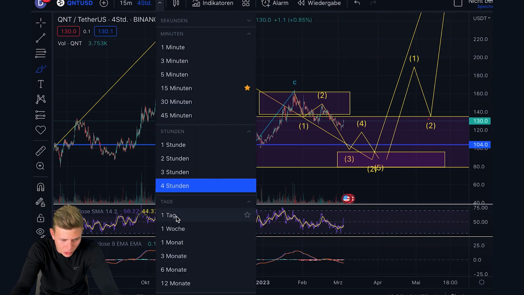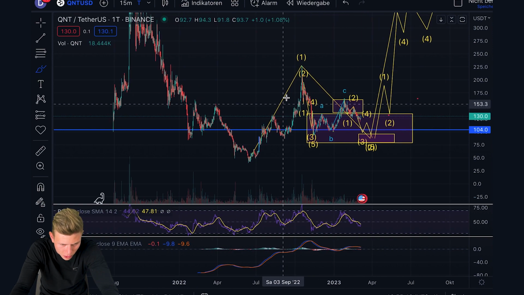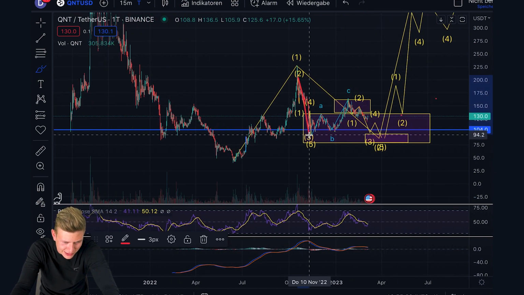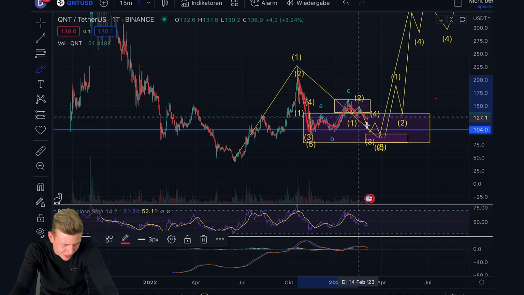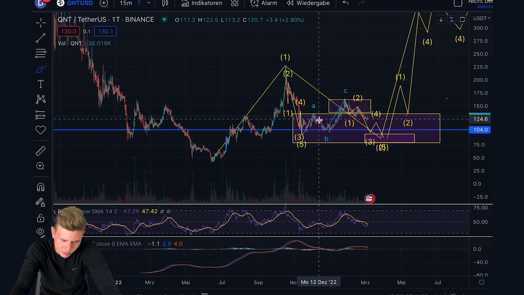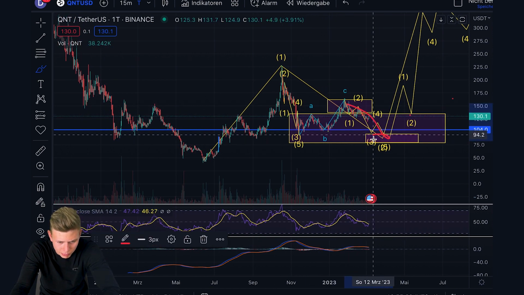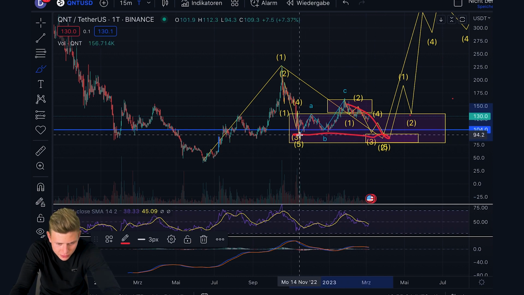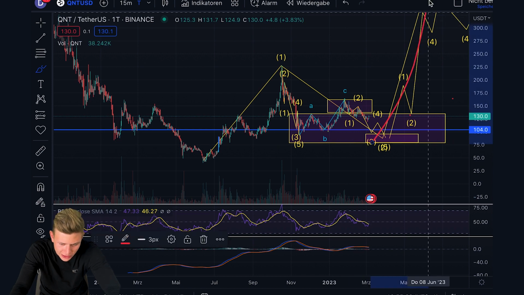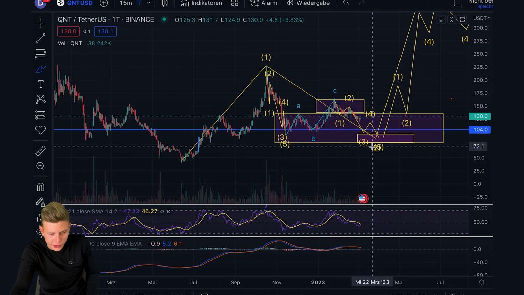Also when we zoom out a little bit more, you can see that this wave 1 took quite long. I mean, in general, this could be already it in the wave 2, but then this wave 3 would start so slowly. I don't consider this as a wave 3. To be honest, it's practically not very likely. So one last low below the A wave low, which was down there, would, in my opinion, complete this wave 1, 2. And then we can get the bounce to the upside. Until we are not coming down there, I will not open any trades for Q&T.